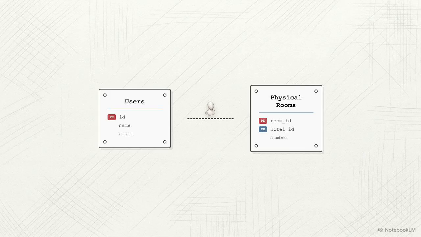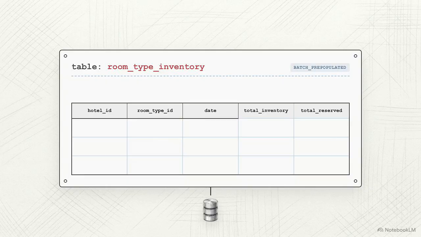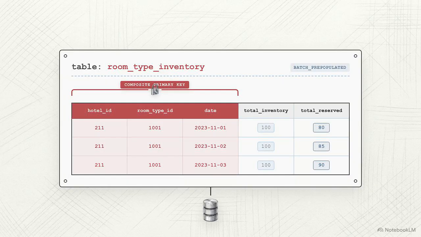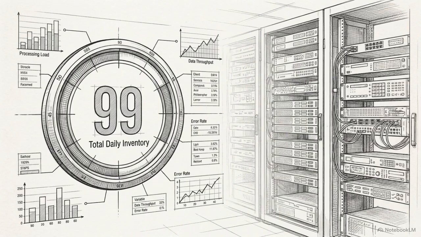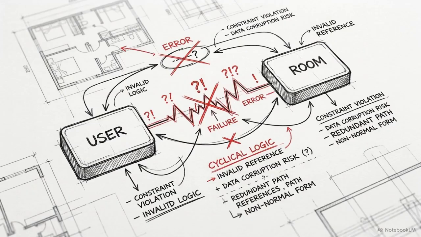This updated entity relationship diagram introduces the room type inventory table, tracking physical inventory against the reserved count. The composite primary key locks 3 variables together: hotel ID, room type ID, and a specific date. This granularity allows the database to increment or decrement aggregate daily inventory levels without ever locking individual room entities. If the data model is misaligned with the physical reality of the business, it breaks system logic before a single network request is ever processed.